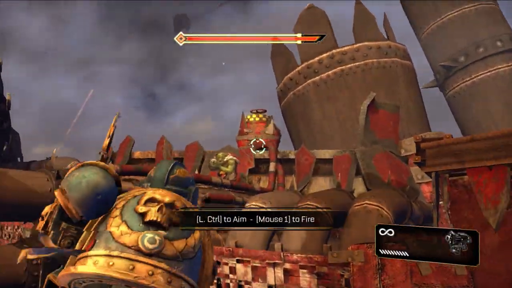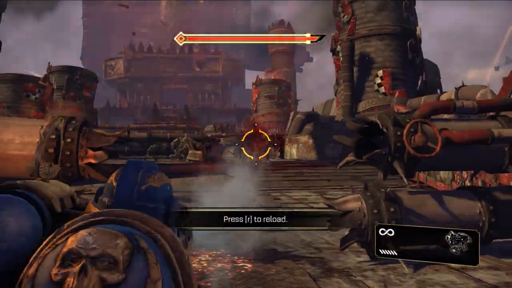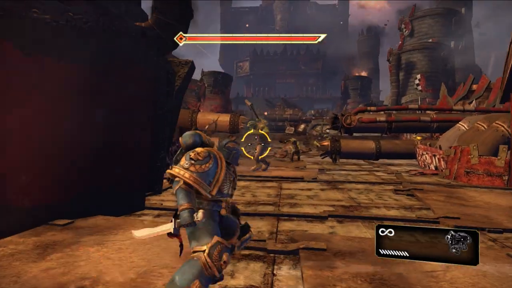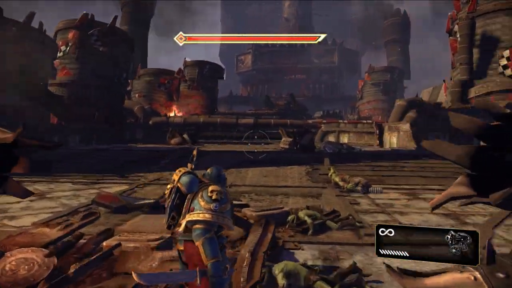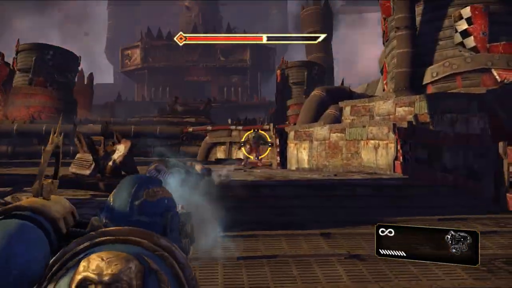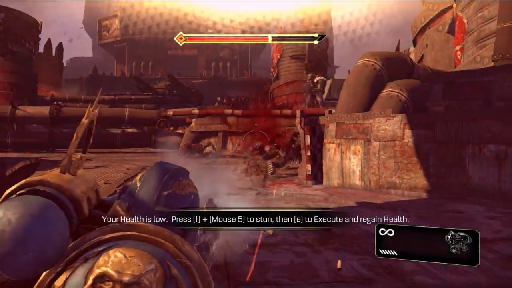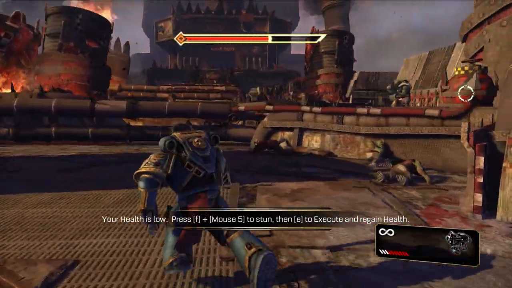Control to aim? Oh, that's horrible. R to reload? Oh, we got a dodge on space, it seems. That control to reload's a little finicky, for sure. Shut up. Press F and mouse 5 to stun, and then execute to regain health.